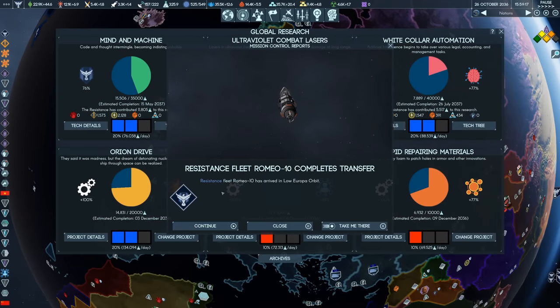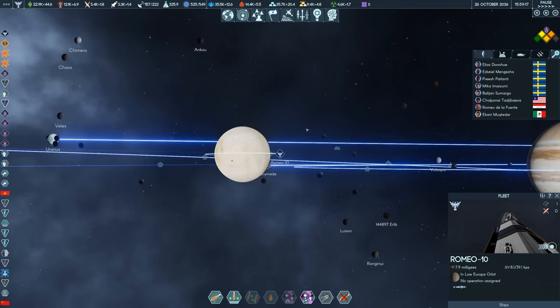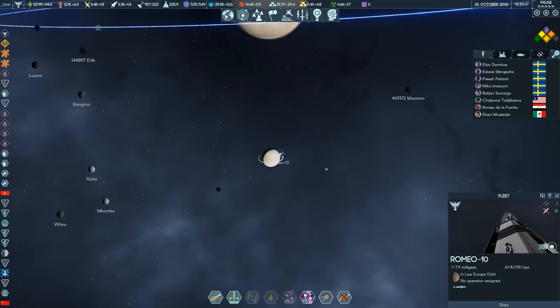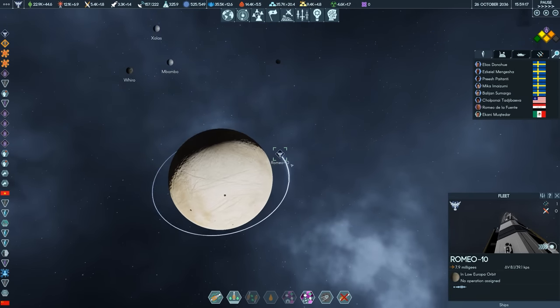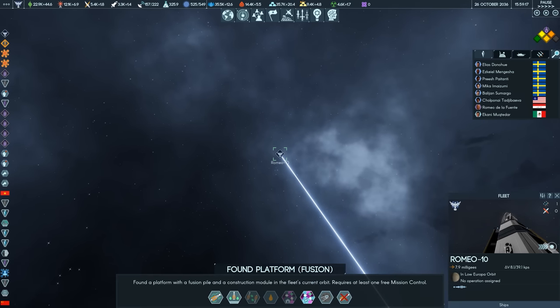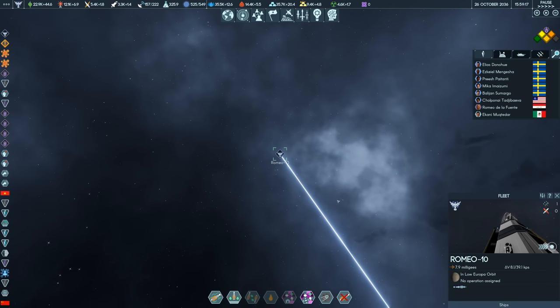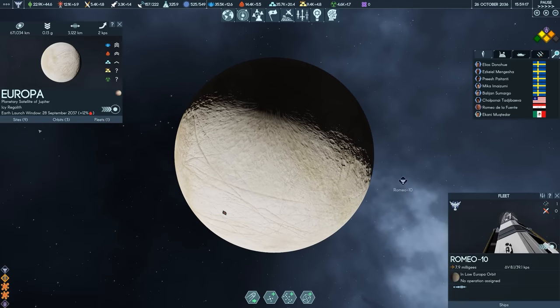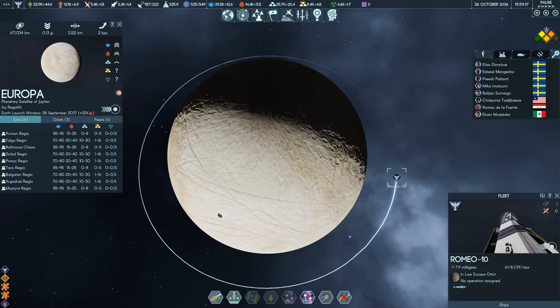Hey, our ship arrived in Europa. Okay, hang on. We actually can take a look at what's going on around Jupiter now in the Jovian system. Hello. Okay, we are here. We are ready to go. So how do I do anything here? Found a platform, sure. Survey the planetoid. Yes, I would imagine Europa is worth doing some exploration. So I guess I will do that.